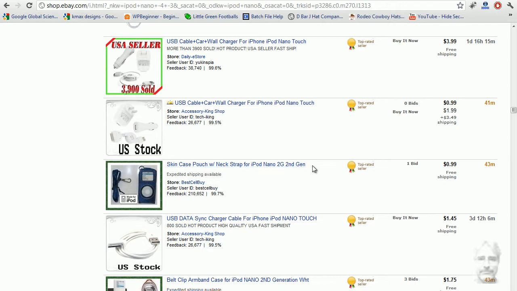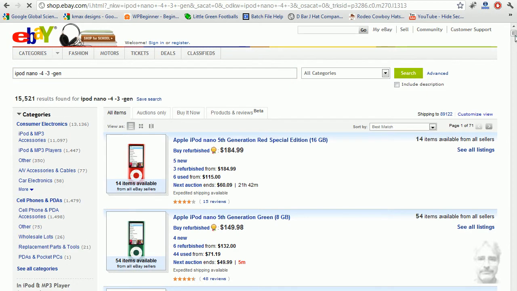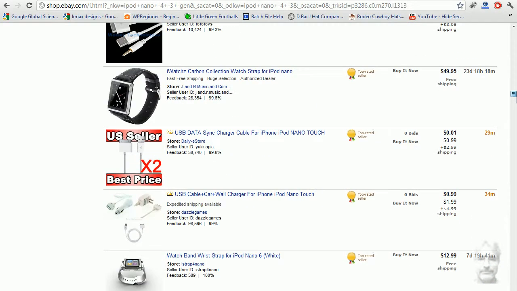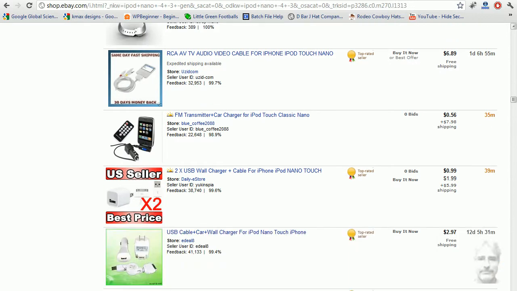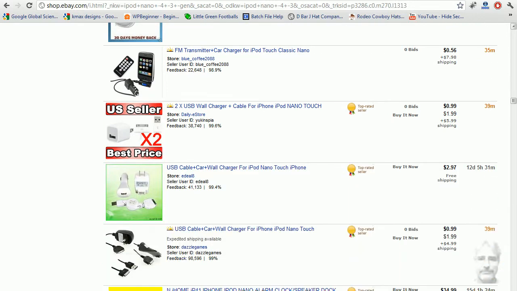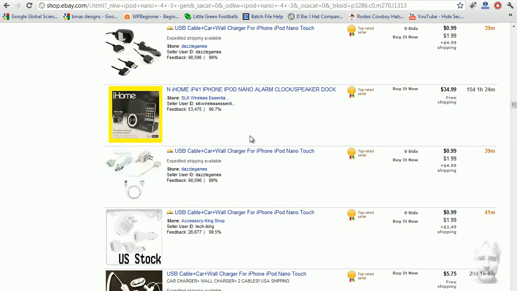So if we have this in here and it says gin, and we don't want to look at anybody saying gin, we could also come up here and go minus gin and look again. Now, none of these titles are going to say 3, 4 or gin in them anywhere. I guarantee it. You can look all day long. There's not going to be a 3, 4 or a gin.